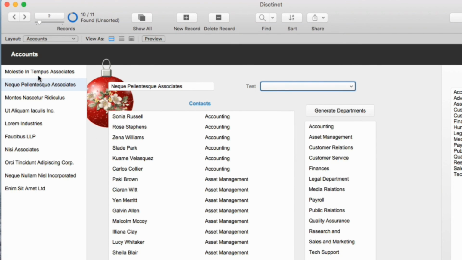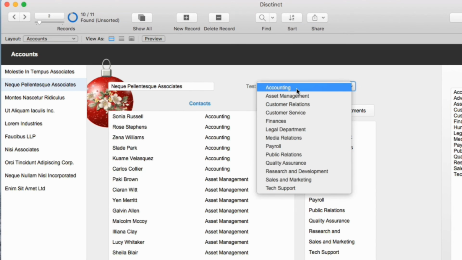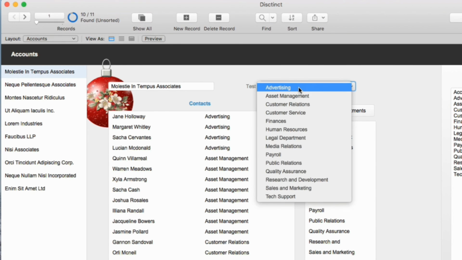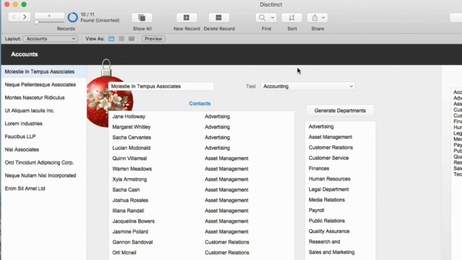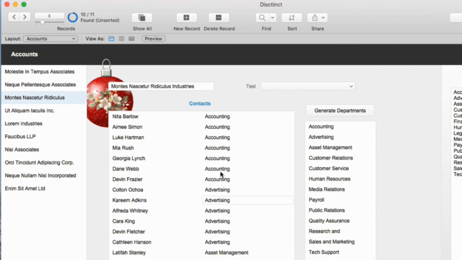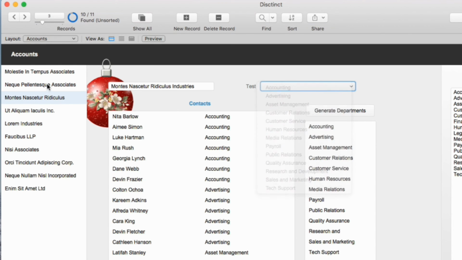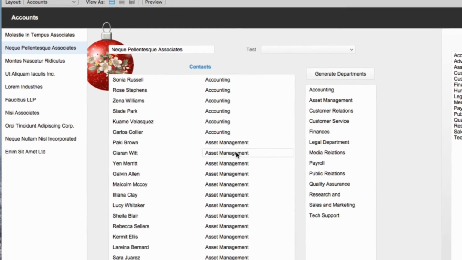Here it's difficult to see the differences. Advertising, you start with advertising, this one starts with accounting, and I don't have advertising here. See the difference? It's because of the related record here. There's accounting, advertising, asset management. Here I have accounting, asset management, customer.